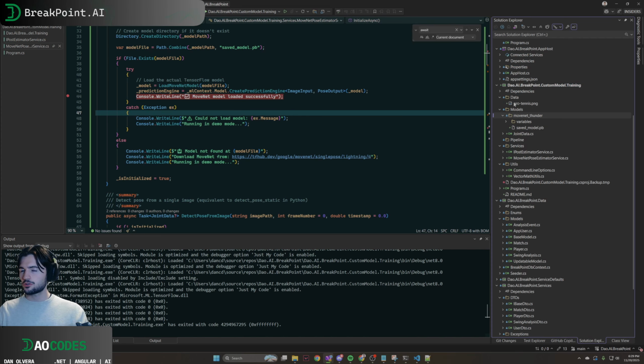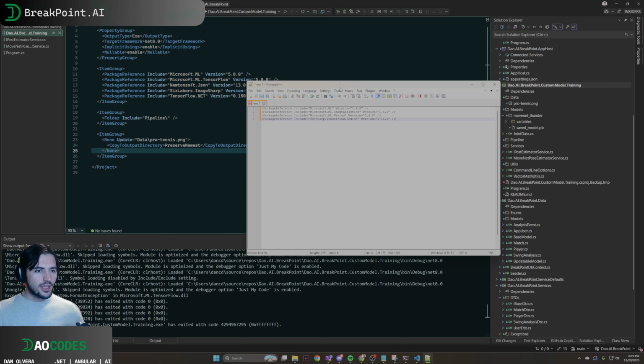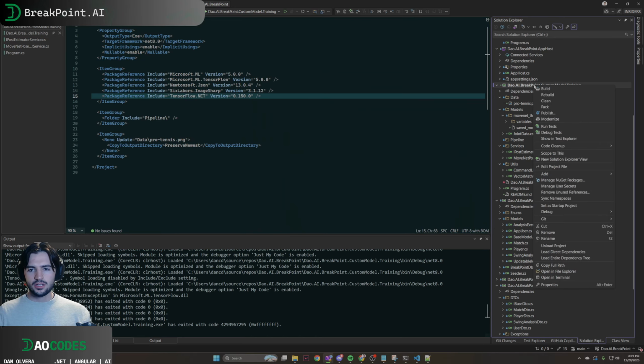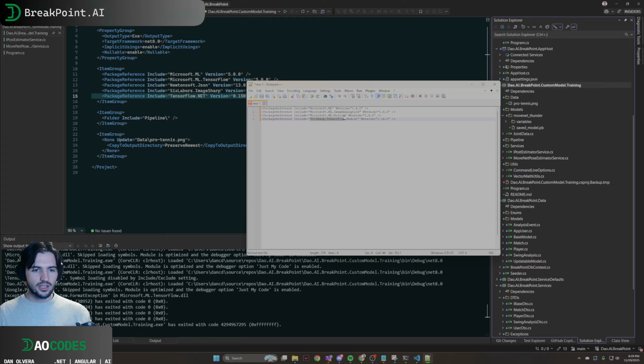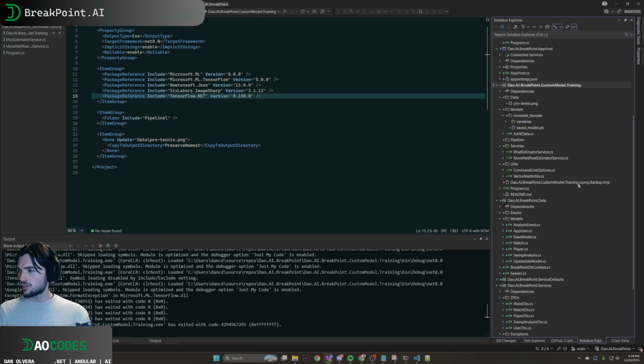Class view on Solution Explorer. Make sure we go into custom ML. TensorFlow, SciSharp TensorFlow Redist. Okay, let's just pop that name in. Manage packages.